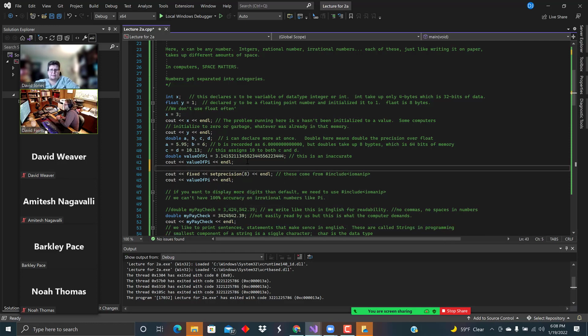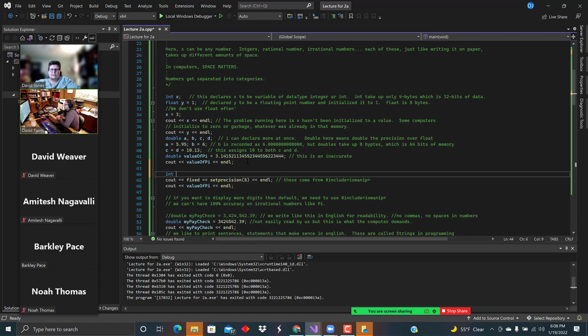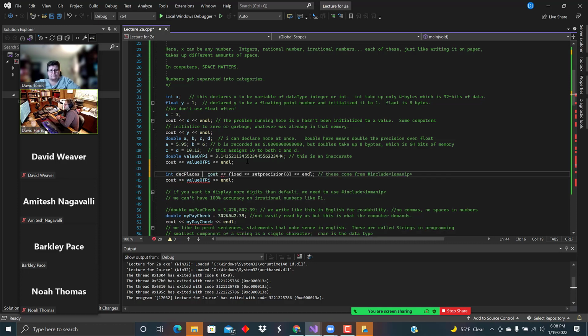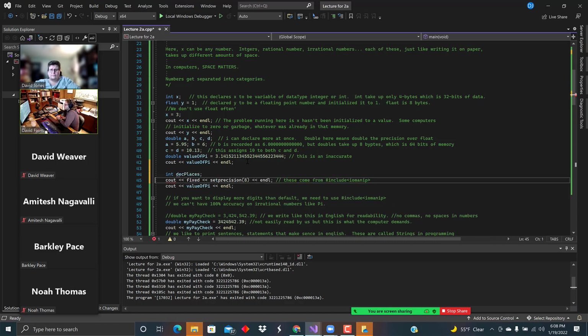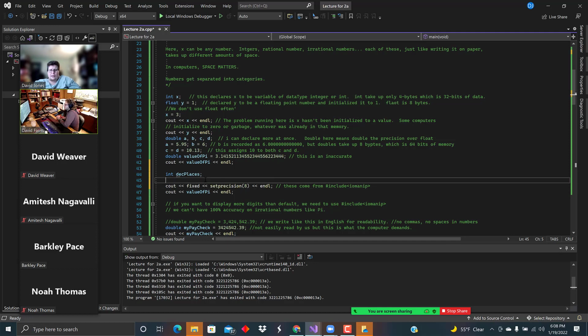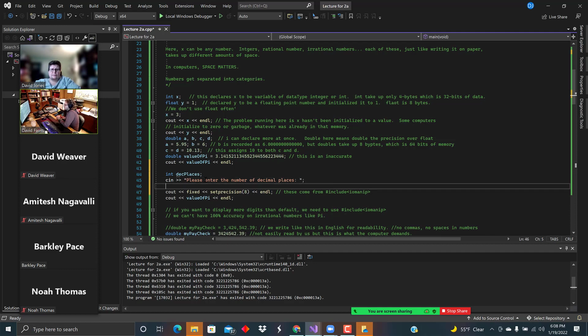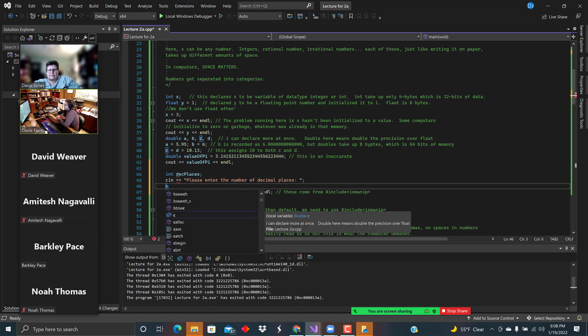Let's do right here, int decimal places. How about that? And we'll do a cin. Please enter the number of decimal places. Should work. Hold on, that's a cout.